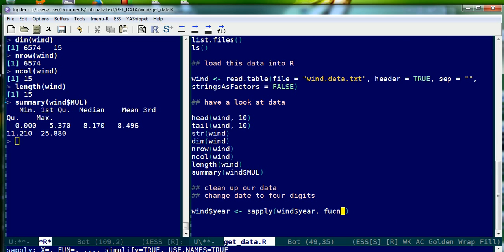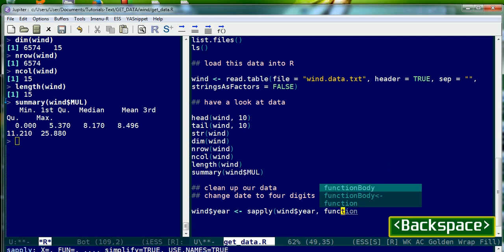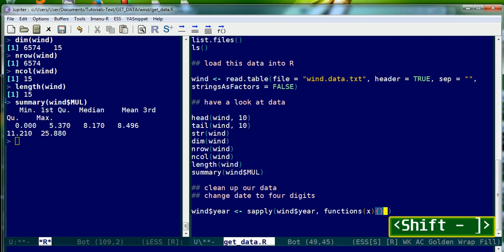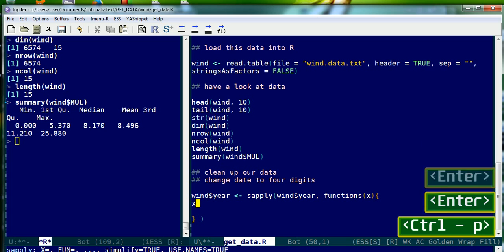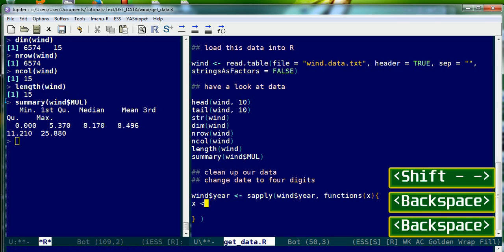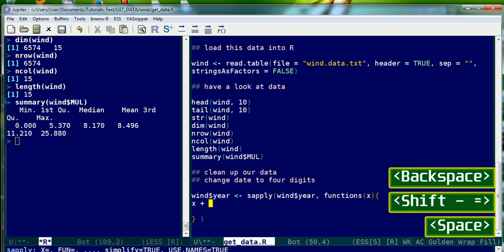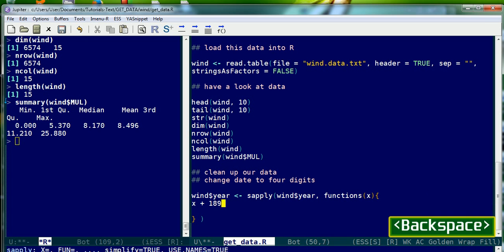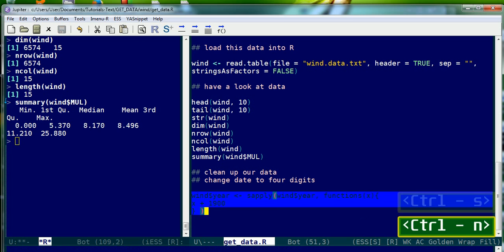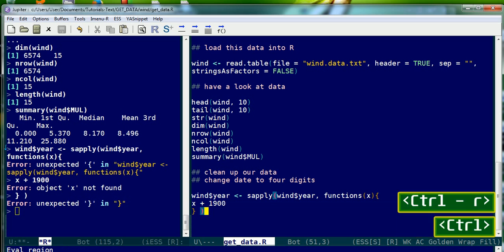And the second argument is a function, and what we're going to do is write an anonymous function, and our anonymous function will take an input x, and what we'll do is we will add 1900 to that input, and we can just go ahead and do that.